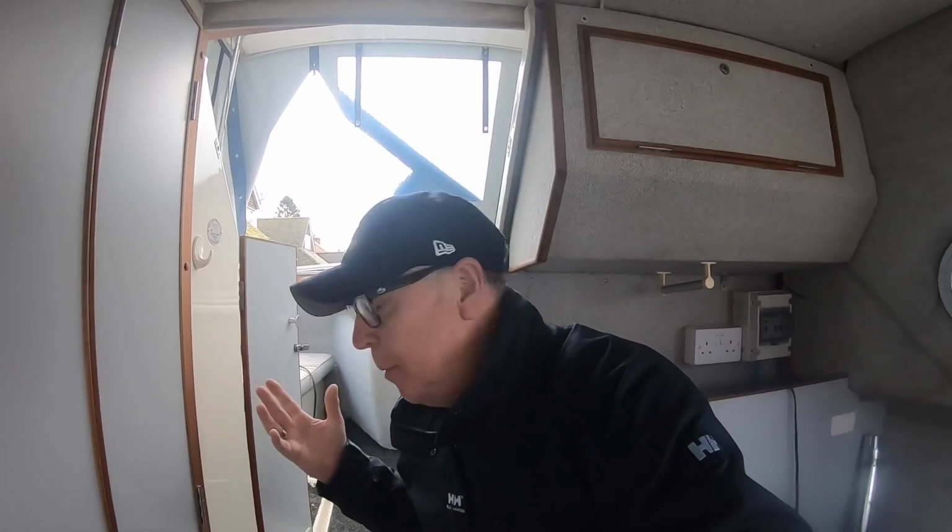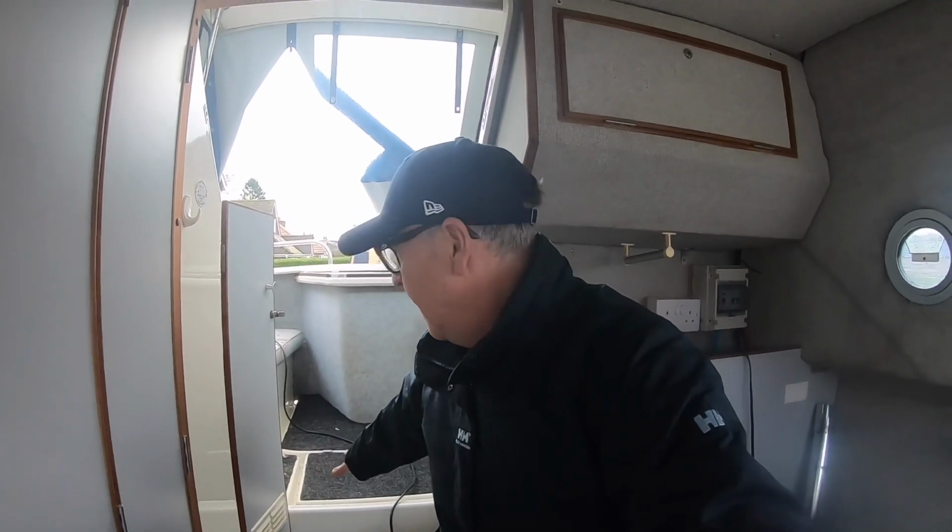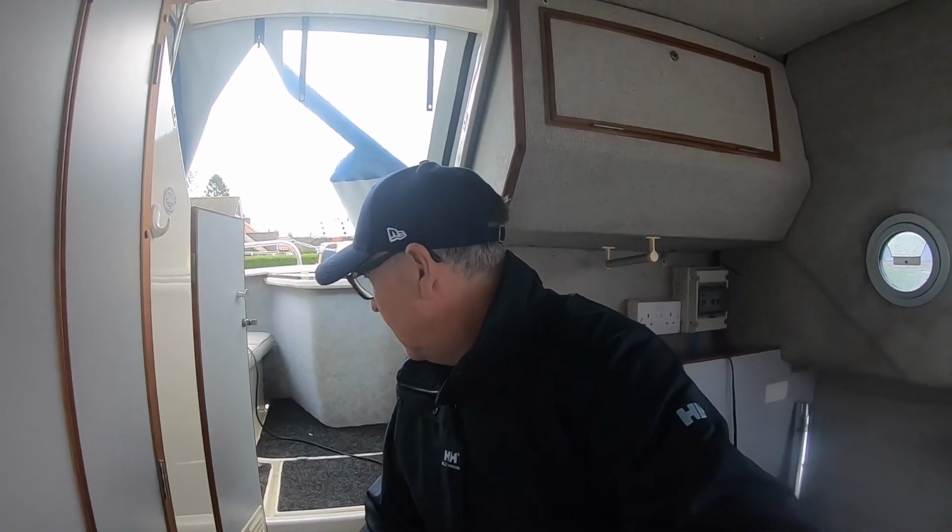What I have noticed with this boat actually is that there's no bilge pumps. I can't see a bilge pump. I've taken the fuel tank out, it stunk of fuel. That's all been cleaned out, and I'm going to give that a coat of bilge paint, but I've yet to find a bilge pump. There's no switch, nothing for a bilge pump, so I don't know what's going on there. If anybody's got a 4+2, perhaps you could tell me where your bilge pumps are, in case I'm missing something obvious. So yeah, that's going to need a bilge pump in the back there.